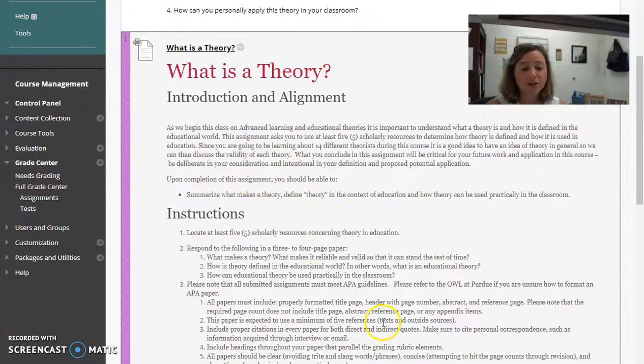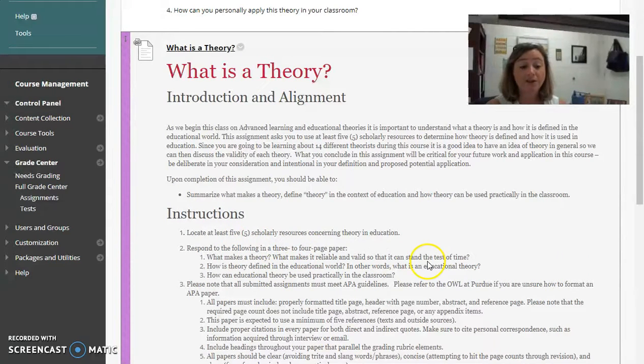All of the instructions are here, but just to pull a few things out: 3 to 4 pages is all I'm looking for. I am not expecting this to be a massive research paper. It is not your dissertation. This is an introduction to theory because we're going to be analyzing each theory each week. So 3 to 4 pages, and I would recommend at least 5 resources that you're going to use.